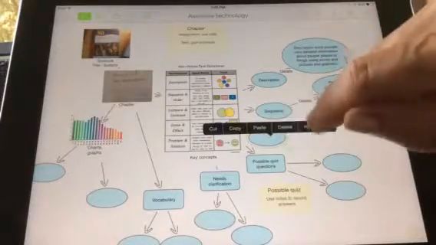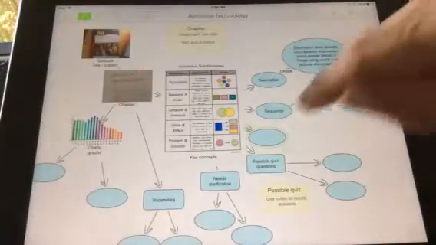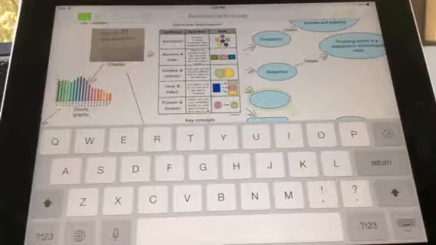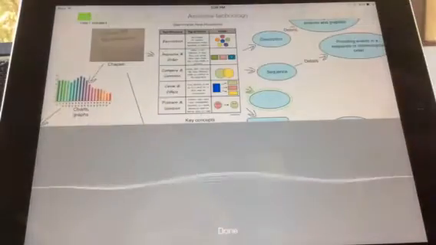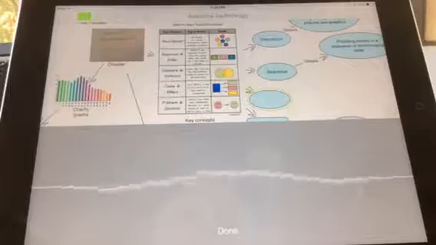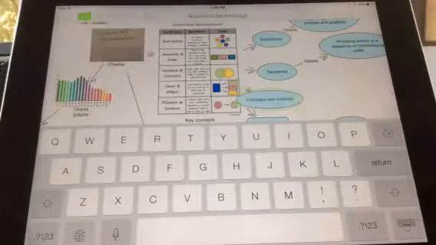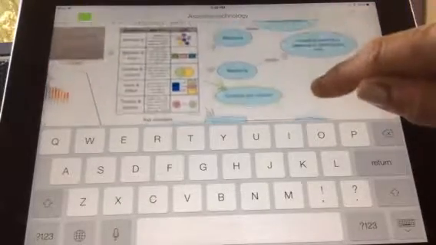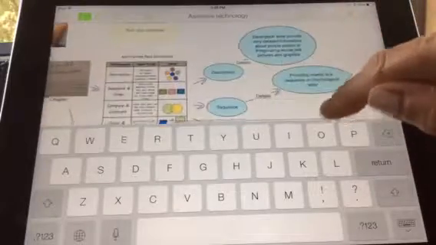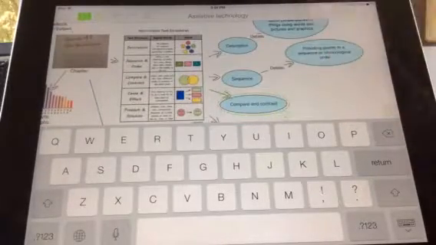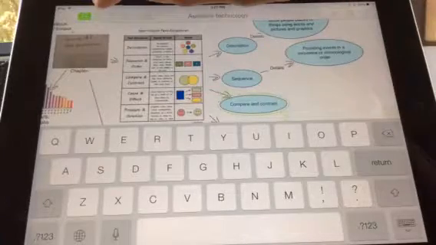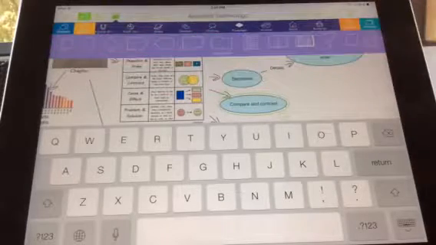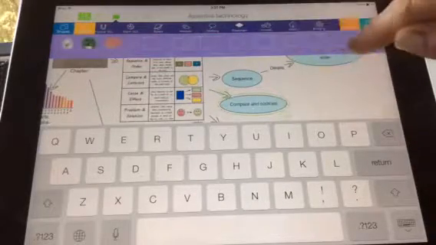And then the last one is, let me double space in there, double tap, is going to be the compare and contrast. So I'll have the microphone do it for me. Compare and contrast. It's going to do it. Oh, nope, it didn't. Okay. So here's my compare and contrast. And, oh, I don't have a little circle for it. So I'm going to show you how to do that. You go up to your little whiteboard up here, and we're going to find the flowcharts. And let's see.